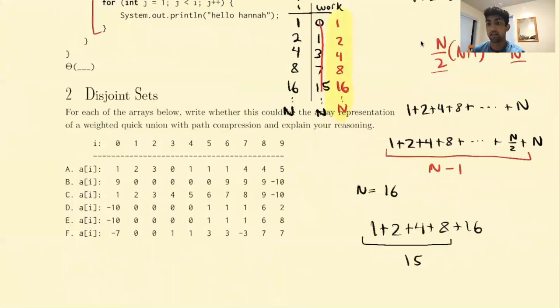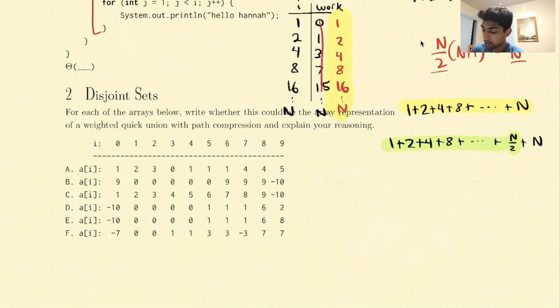Okay? So we can see here that if we ever have the following sum, we know that all the terms except for the last term sum up to n minus 1, right? Which means the total value of this sum is n minus 1 plus n, which means that it's roughly on the order of n, right? So what we can say is that when we look at this sum, it's asymptotically on the order of n.